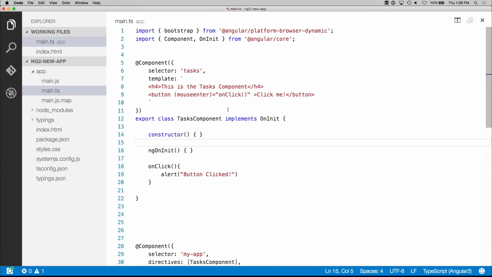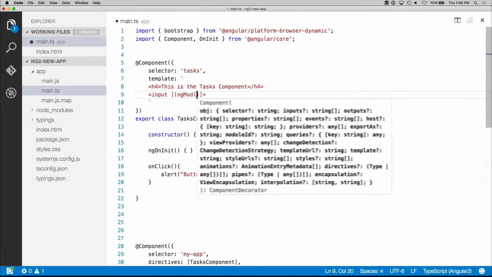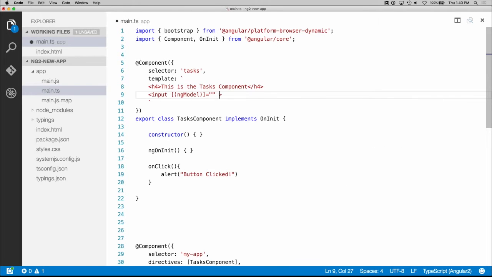Awesome. So we saw interpolation and we saw event binding. Let's take a look at two-way binding. So two-way binding is kind of, as we saw earlier, putting the two together. So I'm going to start off with just the input, as we saw earlier, and give it the syntax we saw with ng model. And inside of the ng model, we're going to set a variable. Now, we have not defined a variable at all here in our JavaScript yet.